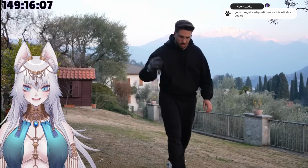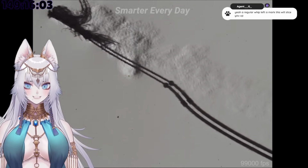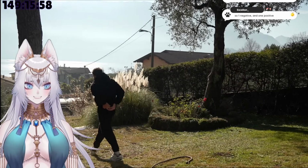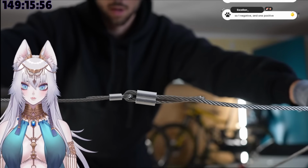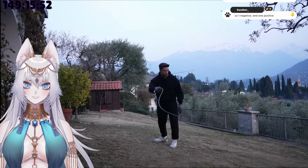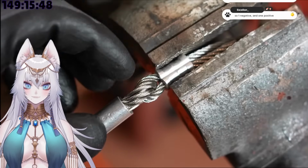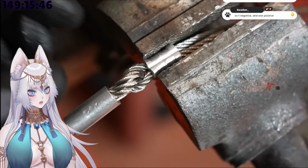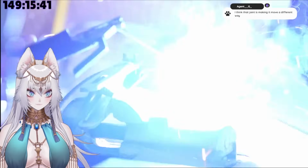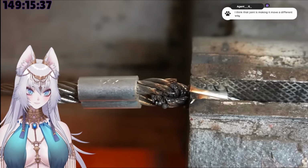So I had two problems to fix. The first one was fixing the whip so that it could go supersonic, and the second one was not getting spanked by the supersonic whip. So I tried first tightening the eyes, making them so tight they basically couldn't move. But even though the whip got slightly better, that didn't really work. So I tried welding the connections, but as expected, the welding machine was way too hot, and it simply melted the wires of the cables.